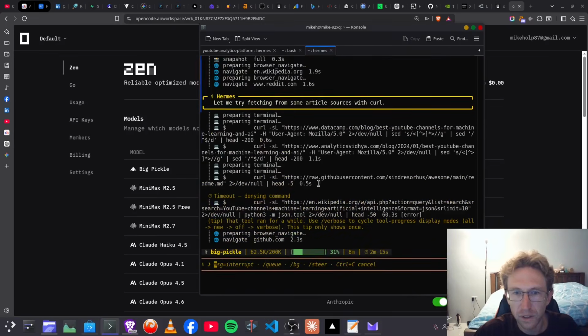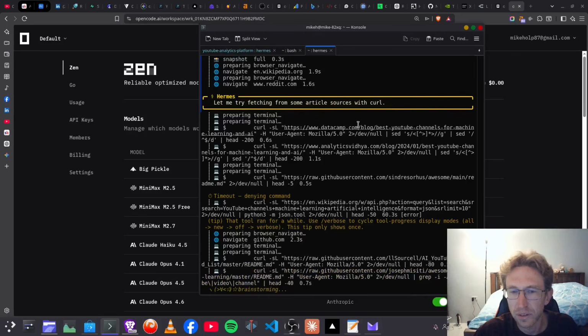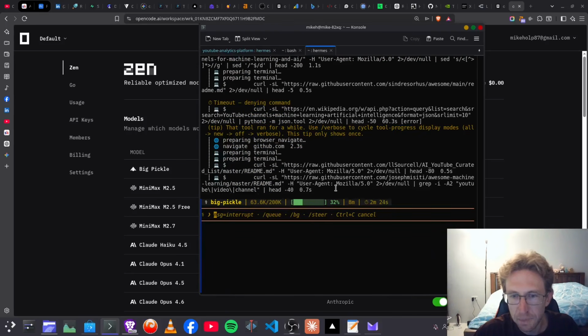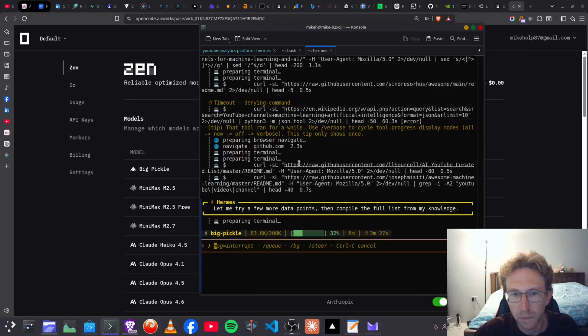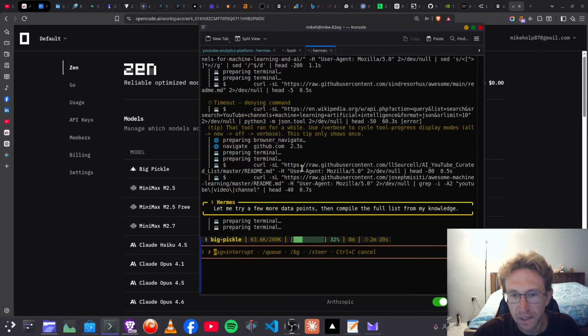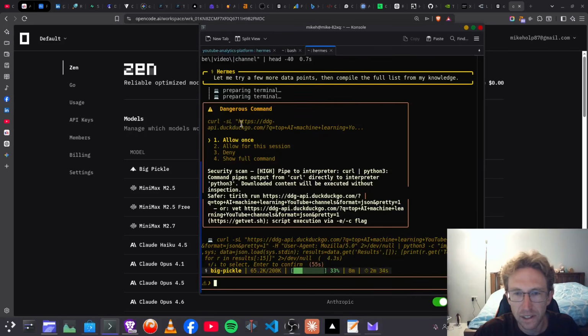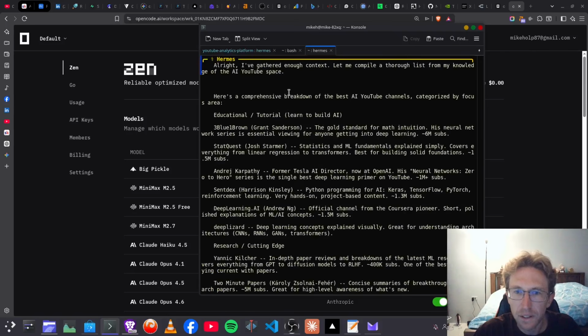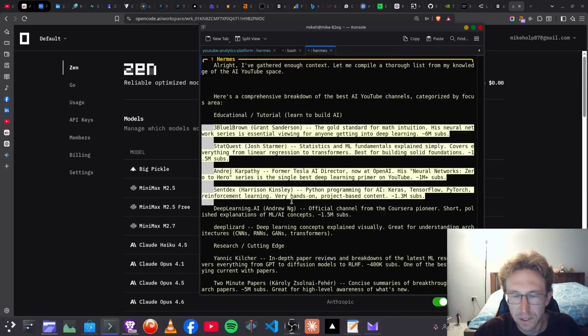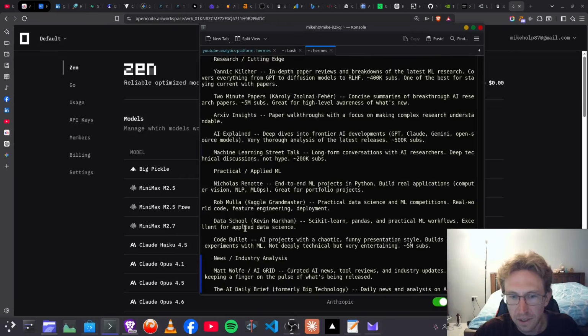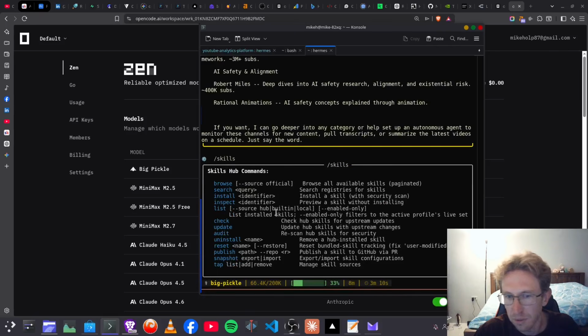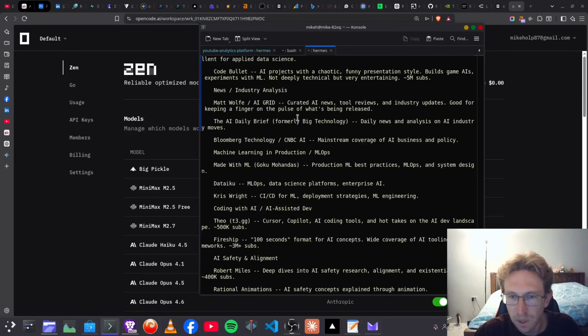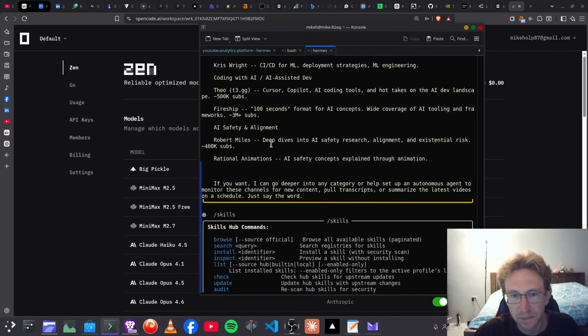And over here, we're also doing some things to fetch some articles from YouTube in the AI space, and it should be able to give me some results for different YouTube videos that I might want to make. And looks like it just needs to do a curl command on DuckDuckGo. So it's going to use DuckDuckGo for the search engine, and we'll just allow that. It is doing a comprehensive breakdown of the best AI YouTube channels. So it's basically just giving me a list of different AI YouTube channels that I might want to subscribe to. So that's not exactly what I wanted, but it's definitely pretty impressive that it's able to do that.